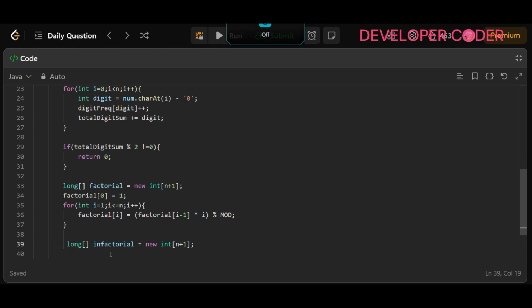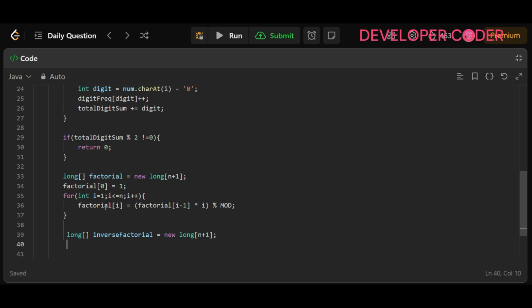So inverse factorial is equal to new long. Here we are taking long, so specify long here, and here also it should be long. Now this is done.